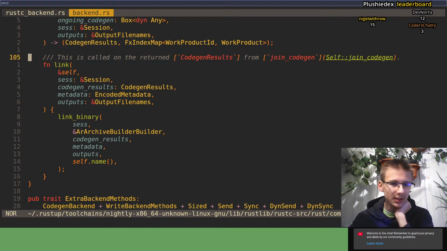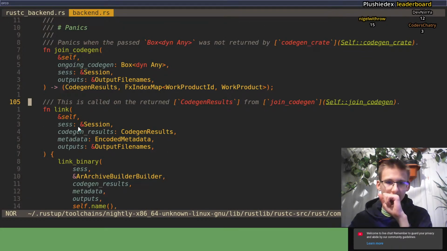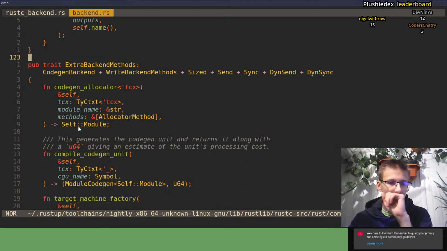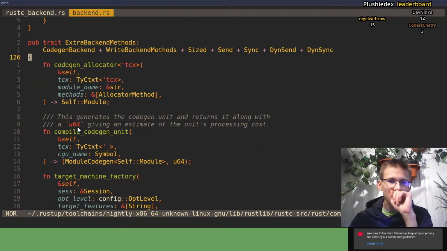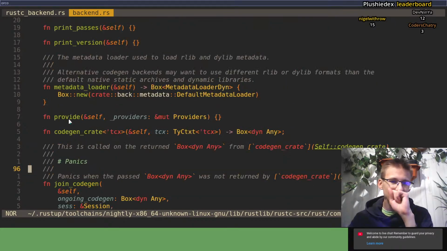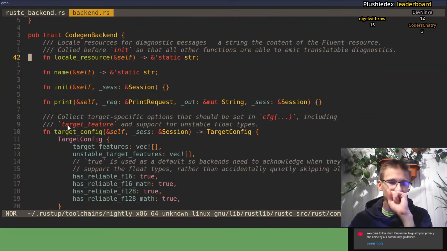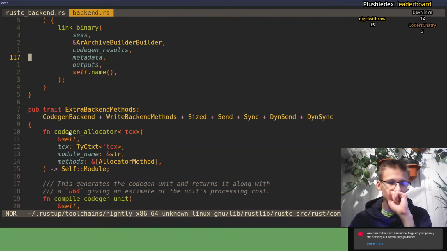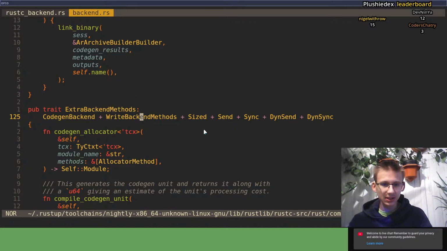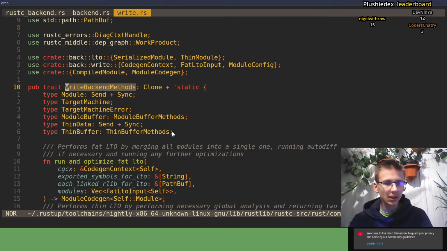A link? Oh. That link stuff. Then we have extra backend methods, which I think are the API. So there's CodeGen backend, this requires CodeGen backend, and also write methods. And then some sensing stuff. What are write methods?